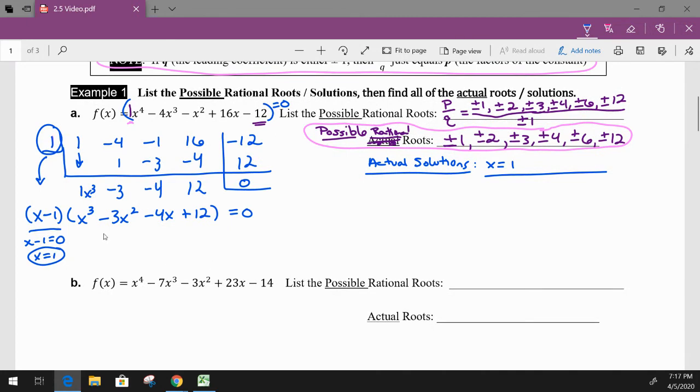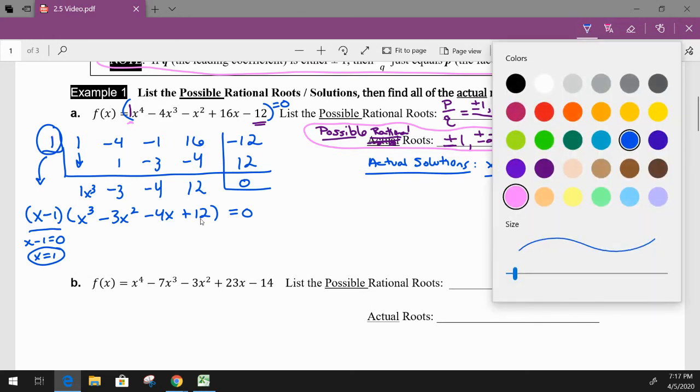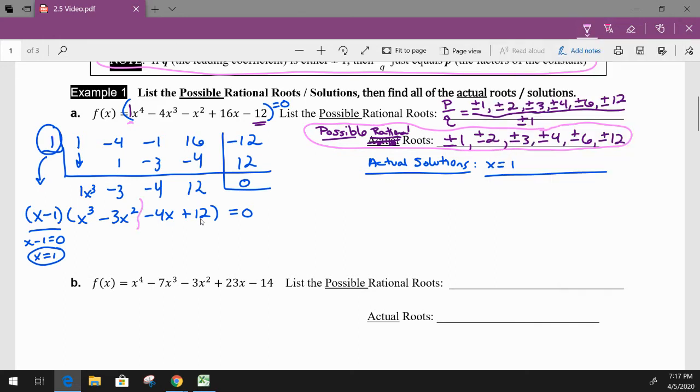All right, so now that we're down to four terms in this polynomial, we can ask ourselves, can we factor this by grouping? In this case, I can look at this and tell that we can factor this by grouping. But in the next example, we're not going to be so lucky. So let's factor by grouping. I'm going to cut this down the middle. These two terms, I can factor out an x squared, which then leaves me with x minus 3 in parentheses.